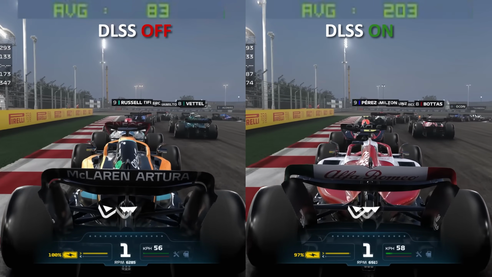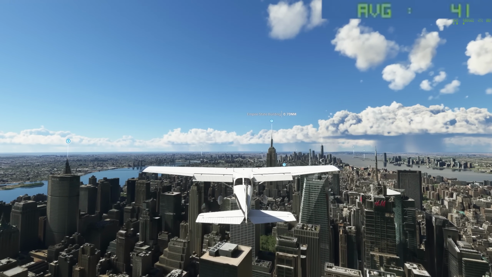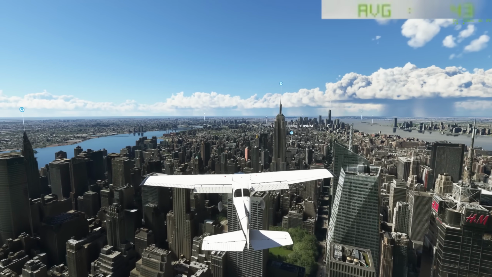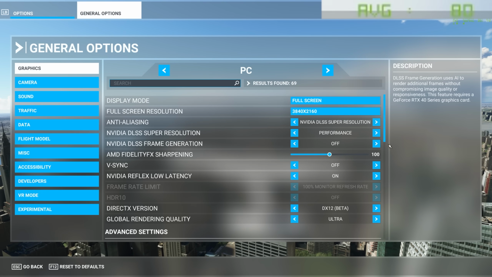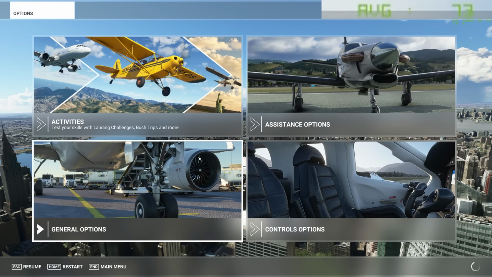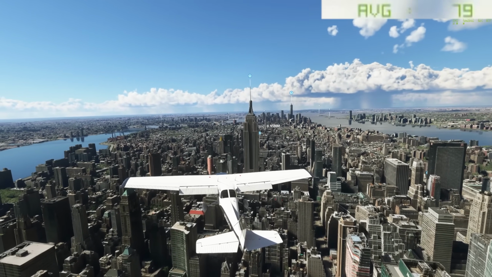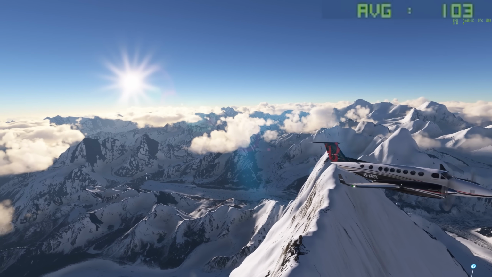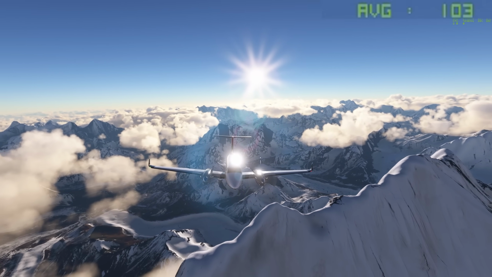Now on Microsoft Flight Simulator, I tested out something a little different. I left DLSS on, but I turned off frame generation. With frame generation off, you can see here that I'm getting around 50 FPS. Opening up the options and simply switching frame generation on, it doubled my FPS. And I'm personally so impressed, and I think it shows a huge amount of insight on NVIDIA's part, is the fact that frame generation is massively beneficial to games that are CPU bound.